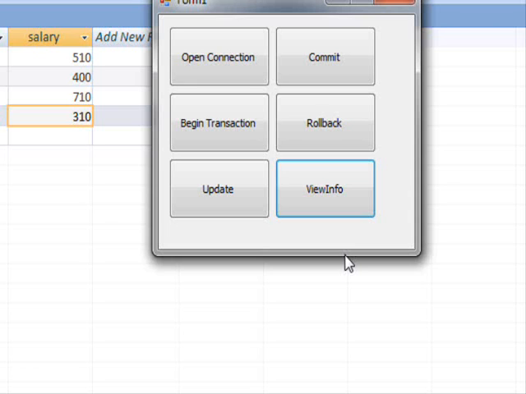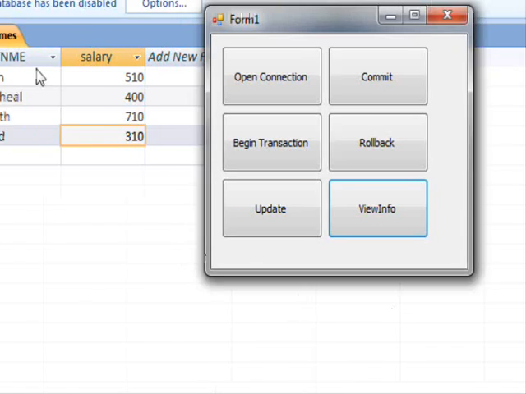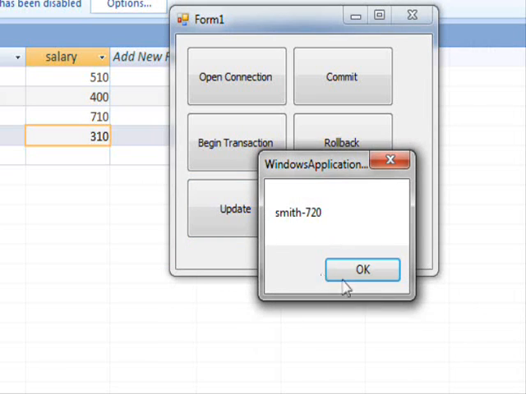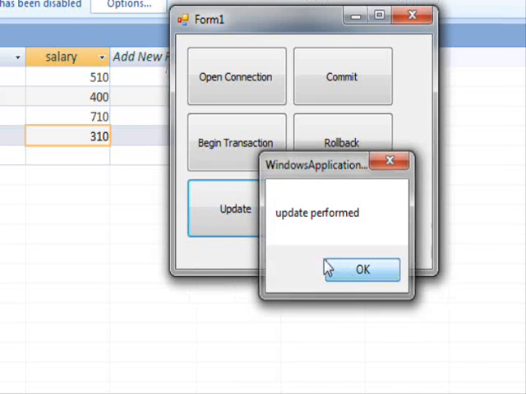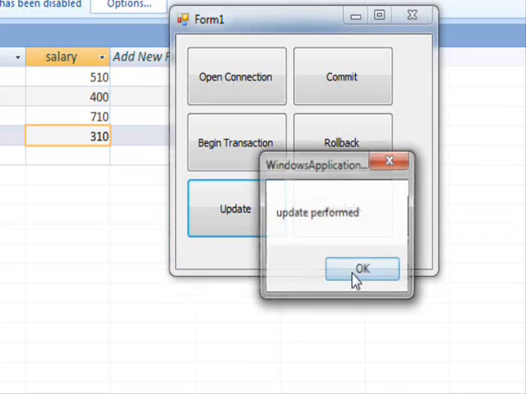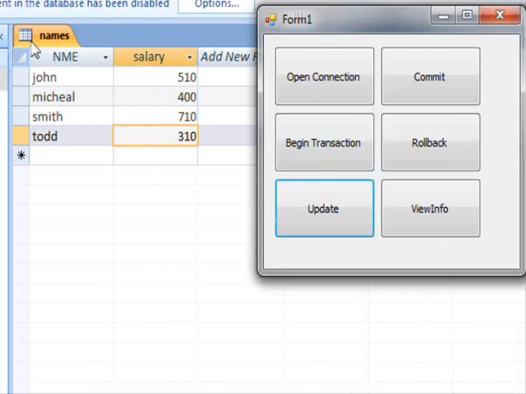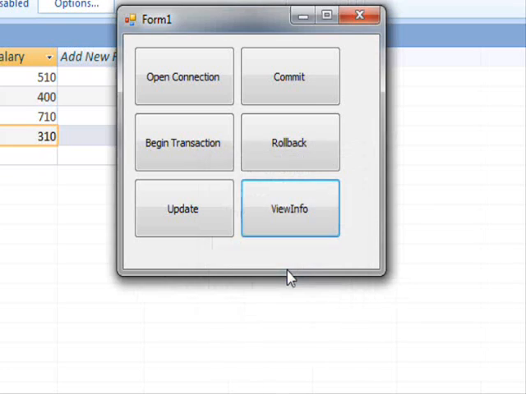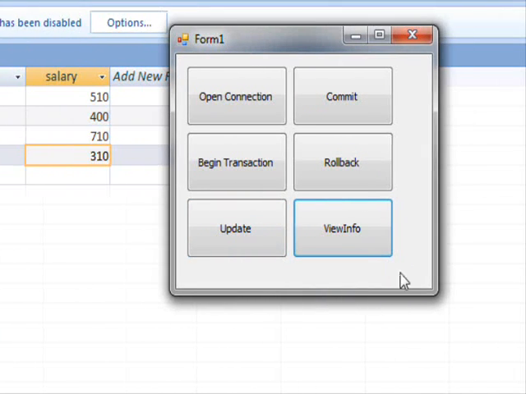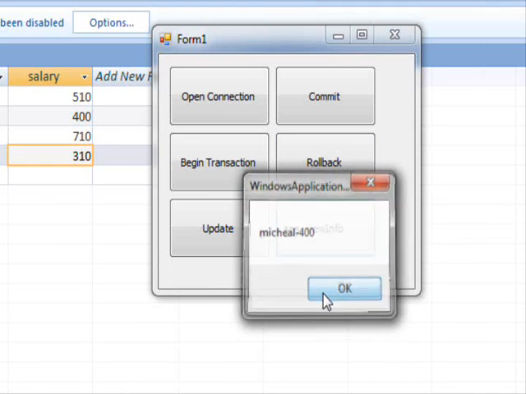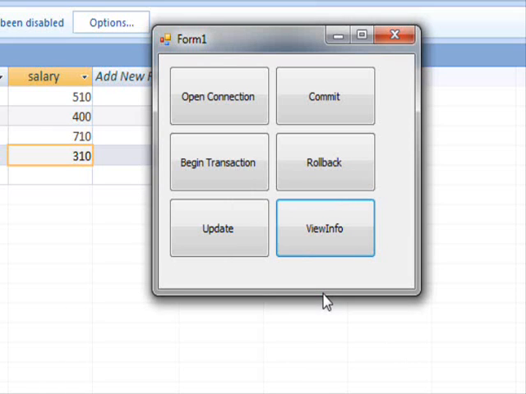So I'm going to now perform multiple updates, not a single update but multiple updates. Check this. This is the first one, you can see here. Second, third, fourth, fifth, sixth, seventh, and so on. So I am updating the same table multiple times. Now I'm going to save and view information. As you can see now, the numbers are high. Now I'm going to roll back and view the information. The data went back to the way it was.